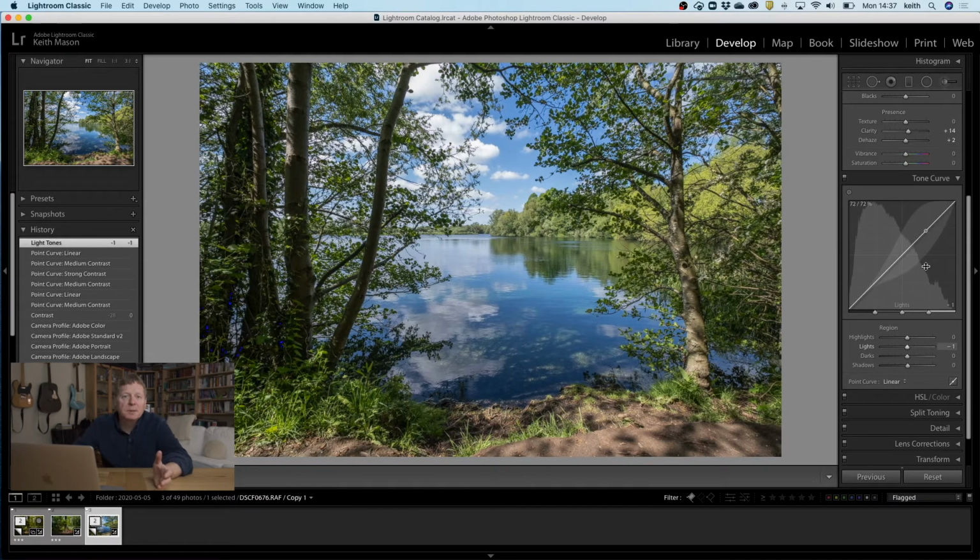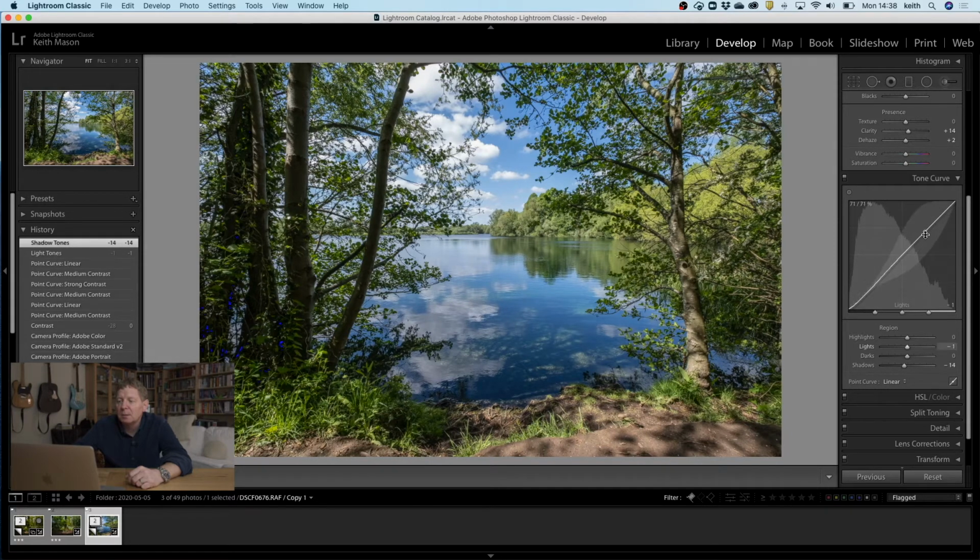So what I'm intending to do is to introduce a light S-curve profile. So I can move my cursor to the line, hold the button down, and just pull slightly down to increase the darks.